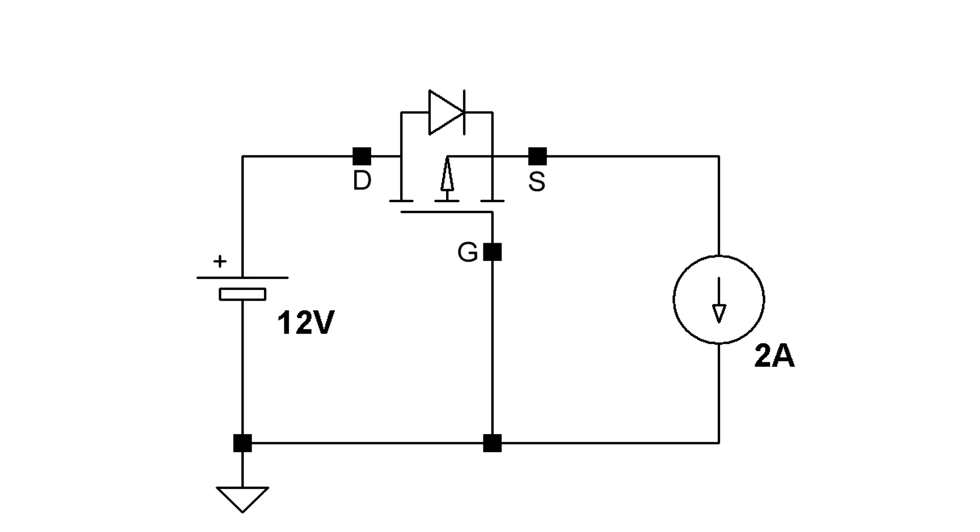Let's do an analysis when the battery is connected the right way around. A P-channel MOSFET will turn on when the voltage between the gate and the source is around minus 4 volts, or more negative than that. The exact gate threshold voltage will depend on what MOSFET you're using. The MOSFET has a parasitic body diode. So when we first connect the battery, there'll be a small voltage drop across that diode. It'll be roughly a 1 volt drop. So 12 volts minus 1 volt means that the source pin is at 11 volts with respect to the circuit's ground.